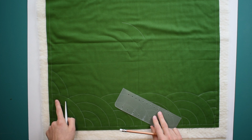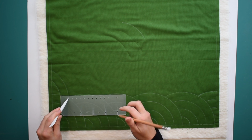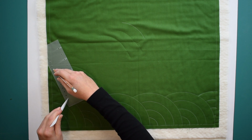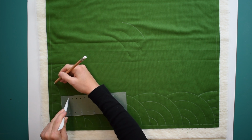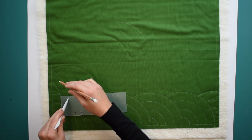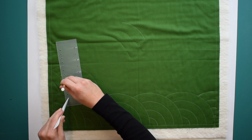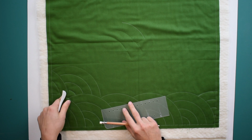Like that. If we didn't do that and we simply just started here, we would end up with an arc here that went all the way across. So if we hadn't added these two lines, this arc would have gone all the way across, which wouldn't look the same as all the other ones in our quilt top. So for consistency, we always want to make sure that we're capturing that first arc, that first little bit.